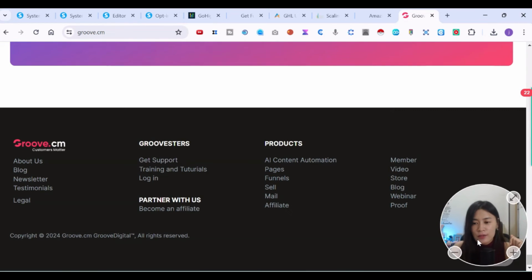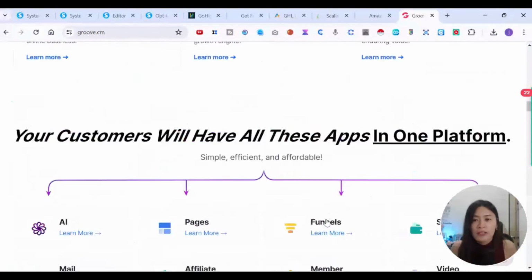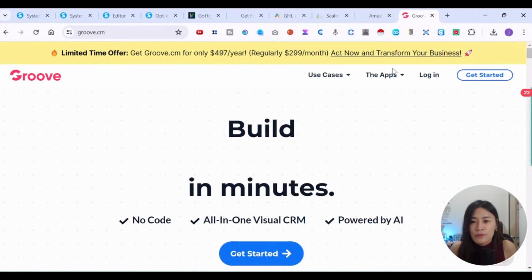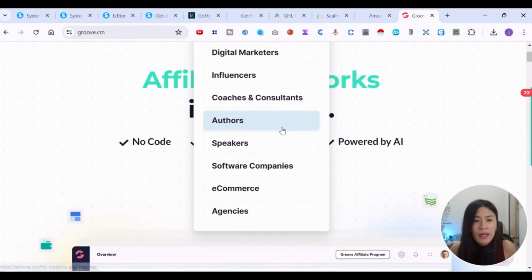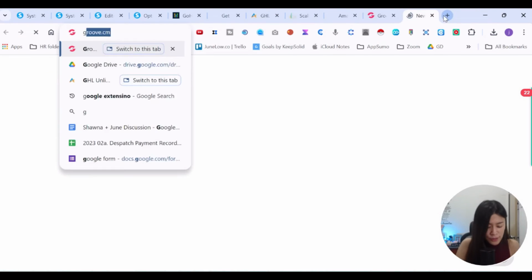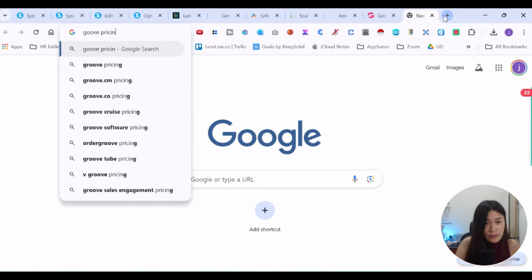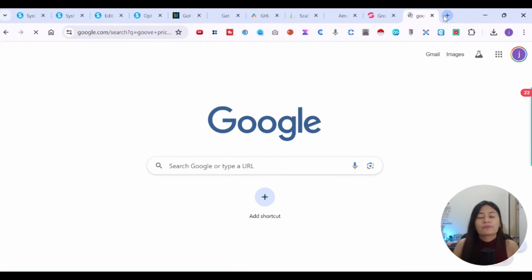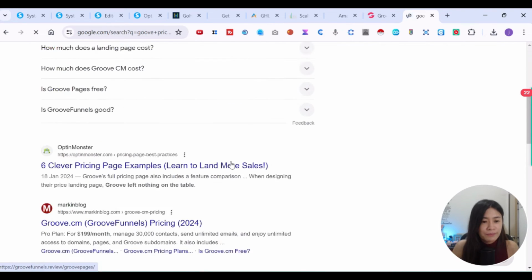Okay, so let us check before talking about whether I would recommend. Let's check out the pricing of Groove right now. It doesn't seem to be right. I do see that they have an improvement in the landing page, which is awesome. So let's just check what the Groove pricing landing page is right now. I couldn't get the price.